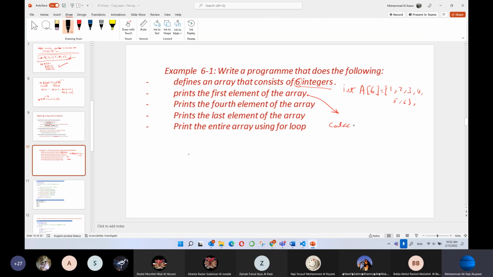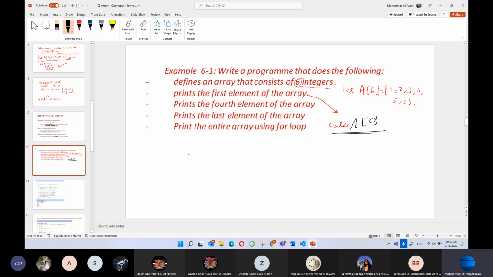Anybody can tell me? cout A of what? 1? 0? I cannot hear you. Can you speak louder, please? 0. All right, perfect. Thank you very much. So the first element is cout A of 0.